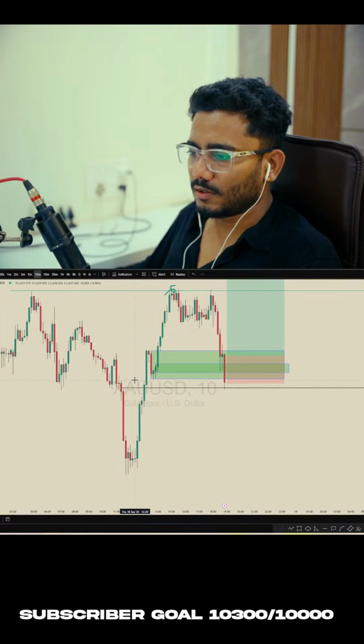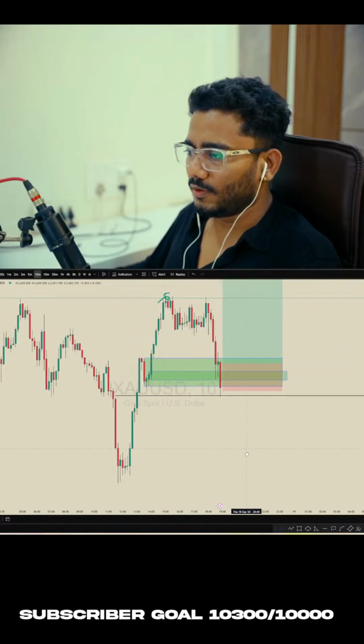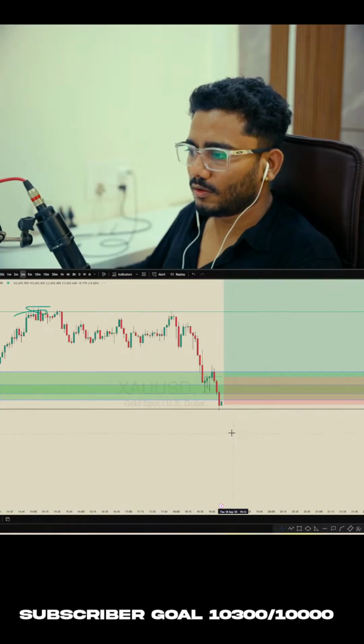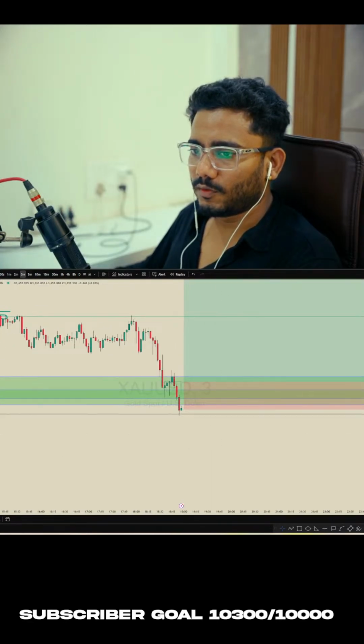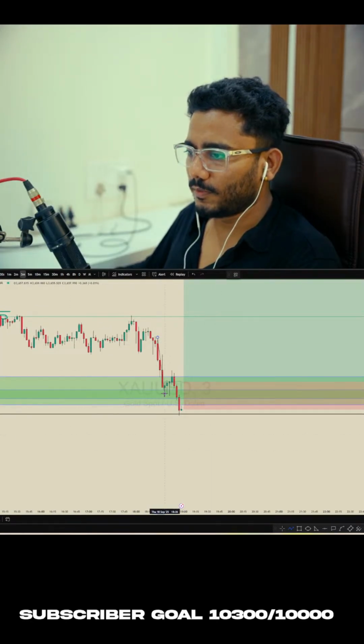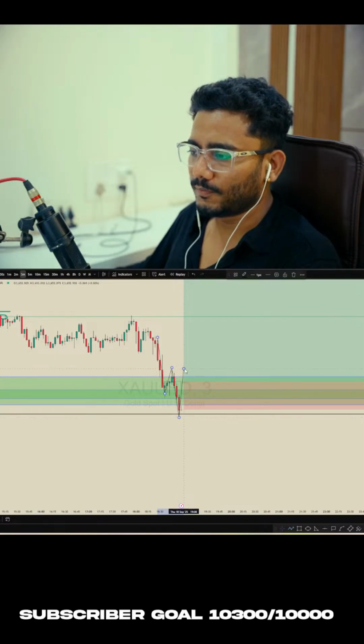So this is the candle which started the liquidity sweep, taking out this high. So I think if this engulfs, then I look for entry from this high, just like I said before entering on this entry.